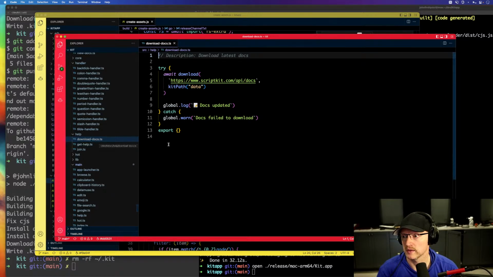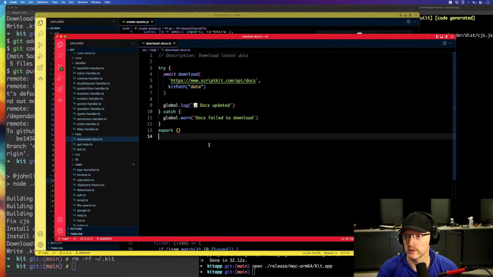I think what I'll have it do is I'll upload the emoji DB to scriptkit.com and then download it during install. I think that makes most sense.